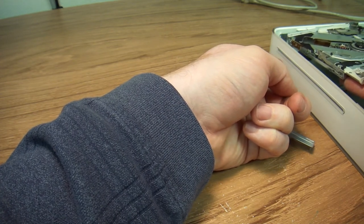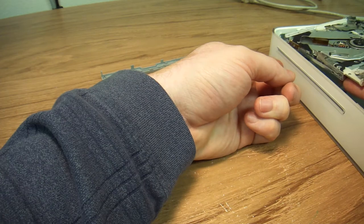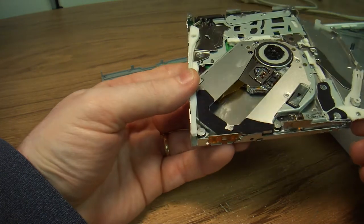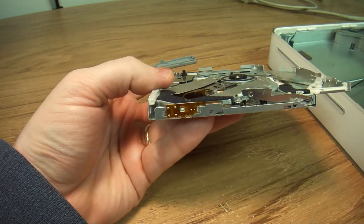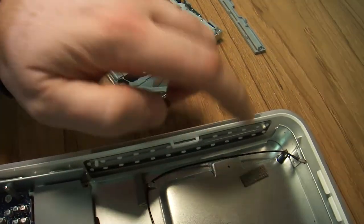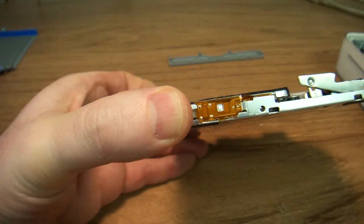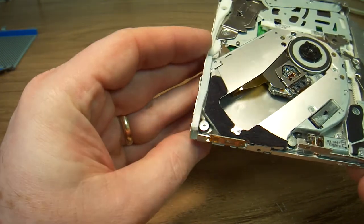Another thing I could do is just relocate the button somewhere else, but I think my idea with the hole will be just fine. Relocating the button, I'd have to run wires from here to another place, and I'm just not optimistic about doing that — though it's a doable thing. It's maybe a little easier than drilling a hole, because there's some metal reinforcement on the case that might make drilling difficult. But at any rate, there is a little bit of an override here. It requires a little more work than I was hoping for, but we can put a button on the drive itself and make an eject button on a Mac.